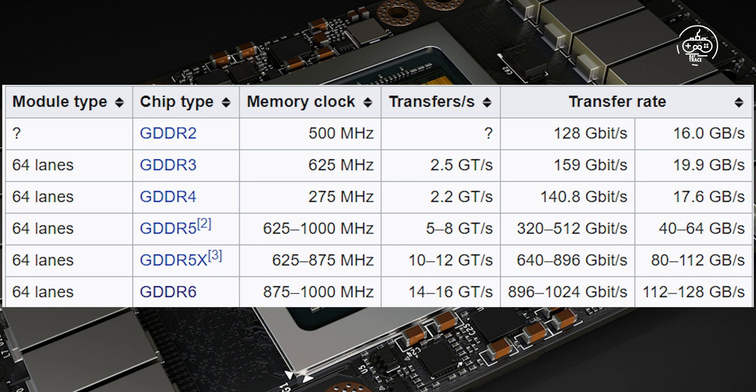GDDR6 operates like two separate DRAM modules, each with its own data and command bus. With a higher number of channels, the structure of GDDR6 is advantageous — the memory controller can handle the DRAM and helps prevent lengthy delays caused by page activation limitations or page refresh. GDDR6 also cancels out the effects of the 16-cycle burst duration. With a 32-bit wide bus and a burst length of 16-bit, the resultant transaction is a 64-bit atom. The standard GDDR6 operates at 1.35V.